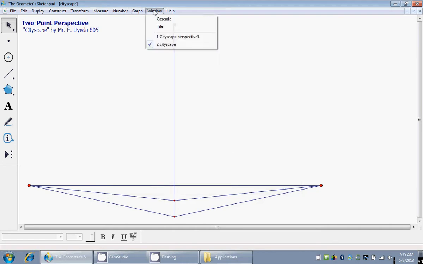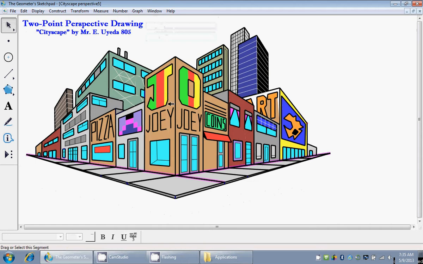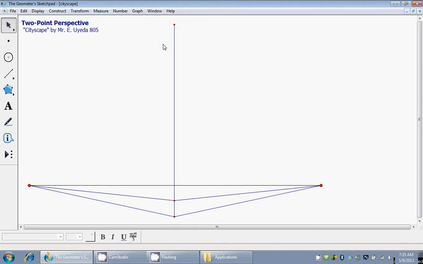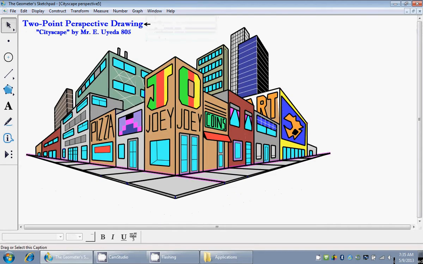Okay, we're going to start with the first building on the corner here. It's the main building, it's the building that's closest to us in terms of perspective. And it's the only building that we get to really see both front sides of. Okay. So I want you to decide how high that first building is going to be. I don't want you to go all the way up to the top because what we want to do is leave some space for the skyline and for some buildings in the distance.